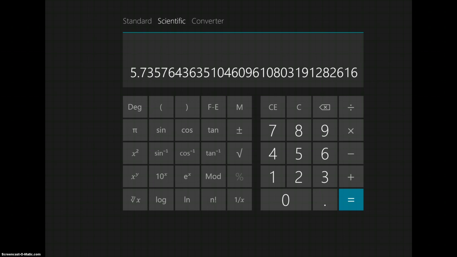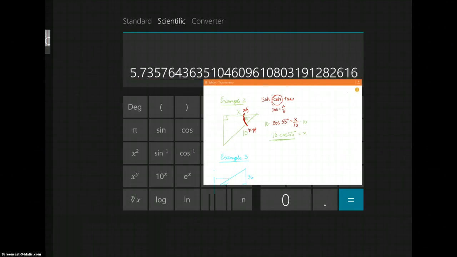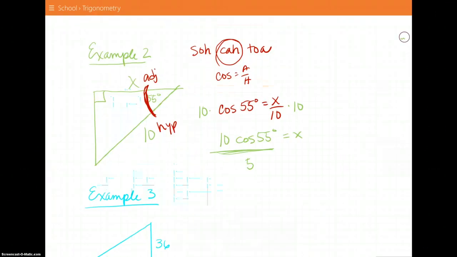We're going to round to the tenths here. In your homework, it tells you specifically what to round to, so be sure you pay attention to that. You wouldn't want to get bad answers just because you rounded. So 5.7 equals x. And in my picture, that seems to make sense because the hypotenuse has to be the longest side.